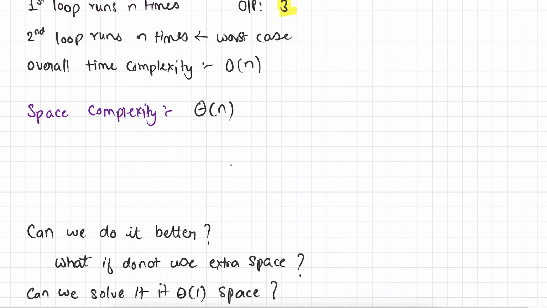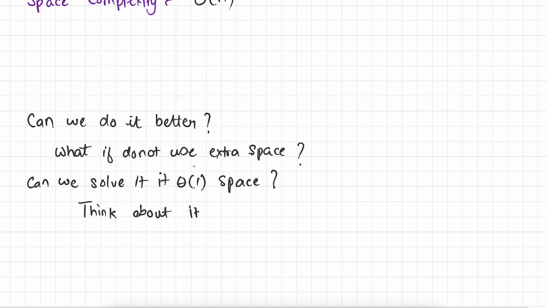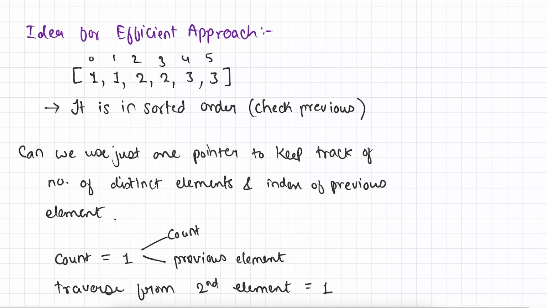So far so clear. But can we do it better? What if we do not use extra space? Can we solve this problem without using any extra space? Can we solve it in theta 1 space? Now observe this problem and think about the solution to solve this problem in theta 1 space complexity. Now let's talk about the idea for the efficient approach.